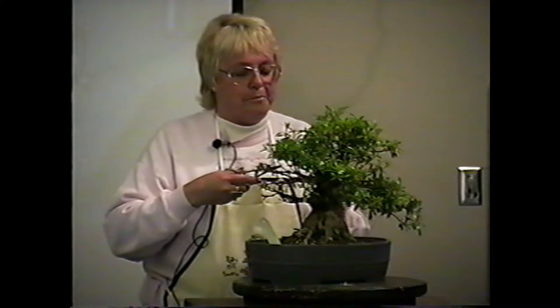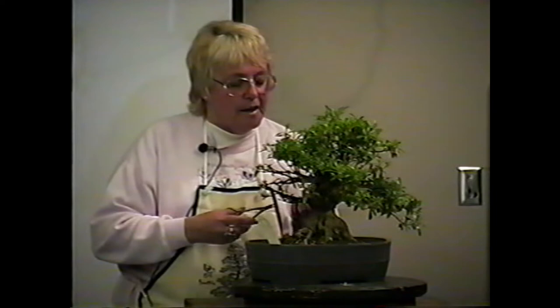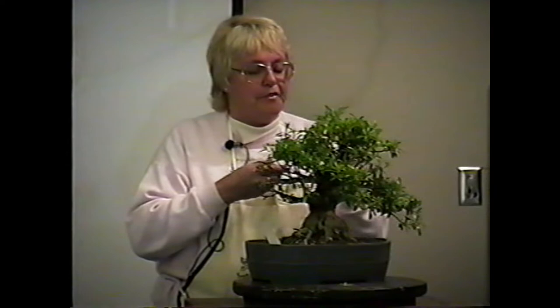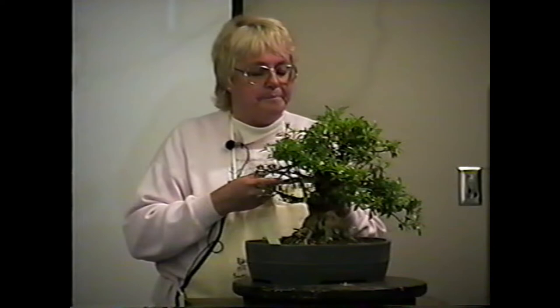Because commercially, they don't care what the roots are like. As long as it's growing a tree, and when it gets so far along, it goes to the Buddhist celebration. So there are a lot of things that may apply. Keep that in mind when you're making cuttings off of anything else that has more than one area where you make a cutting. If you have a choice, take it off of the center sprout, because it more than likely will have roots all the way around.